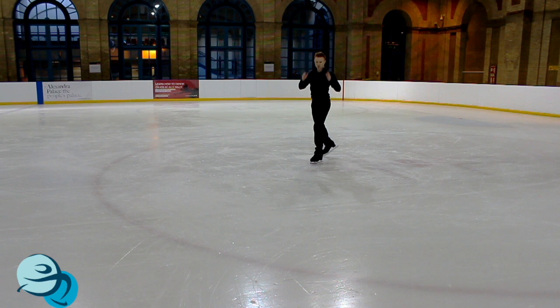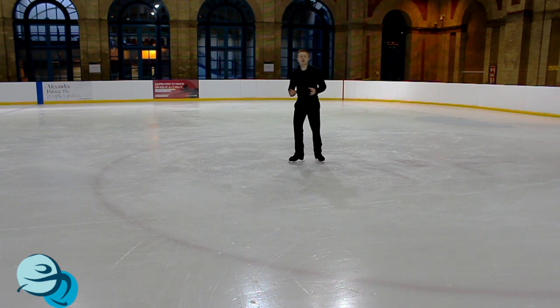Staying within that wall I talked about previously in some of your jumps. But you want to imagine there's 2 walls either side of you and all your body is inside those 2 walls, so you can't physically start to turn because those walls would stop you in that position.